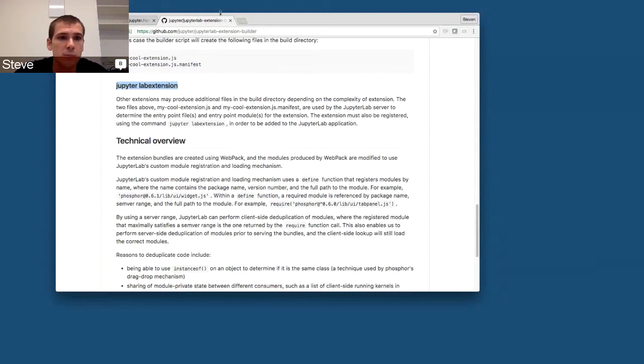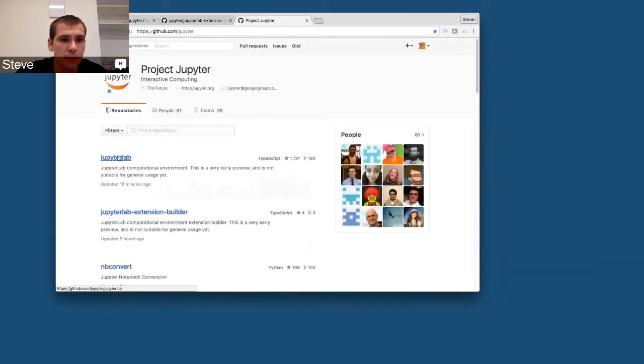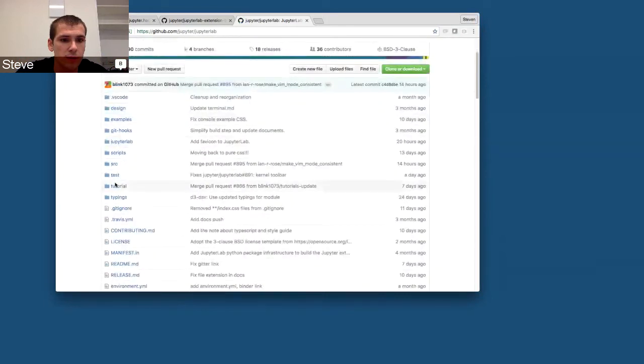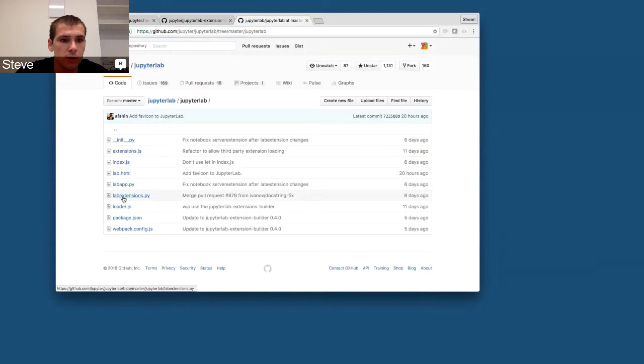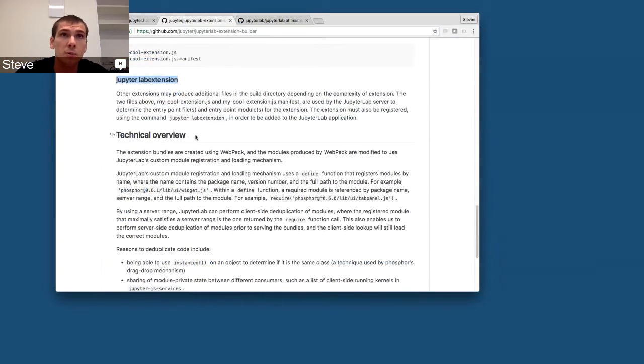So it's JupyterLab. I'll bring that up, so at least we know what we're talking about. And again, there'll be a link to that with documentation that should exist here. So lab extensions is part of the JupyterLab Python package, and that provides the command line script to install, enable, disable, and uninstall lab extensions.